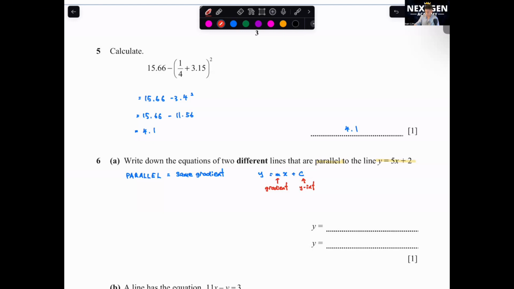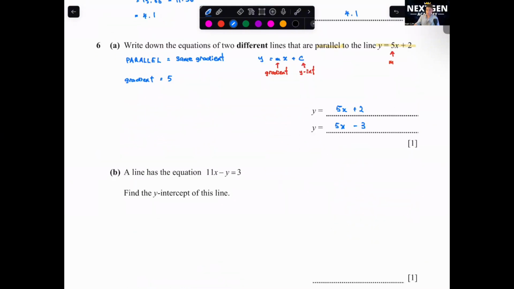It's always fixed. So for this question here, you see they give you y equals 5x plus 2. So this is your gradient value, the m. So the gradient for this is equal to 5. How can we construct two equations? Basically you just need another two equations that are 5x, then plus something or minus something, doesn't matter. Or you don't have to put plus or minus, also doesn't matter. You can put any y-intercept. So I can put like this, 5x plus 2, 5x minus 3. You can put any value for the constant at the back, but you need to have that 5x.